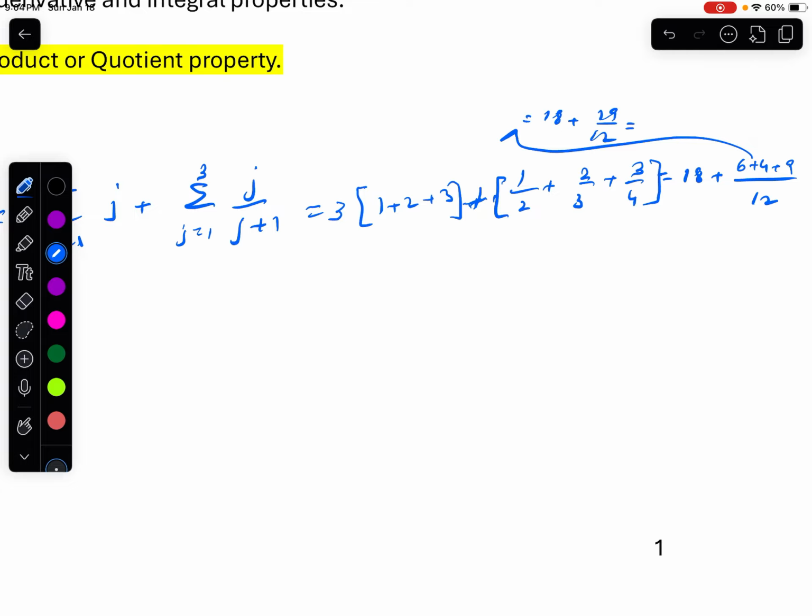And if you want, you can further distribute and combine the terms. Two 1/6 plus 19 whole divided by 12. And then you add 19 to it, 5 and 3, 235.